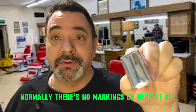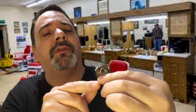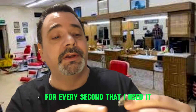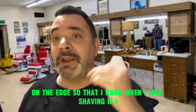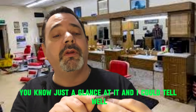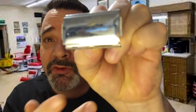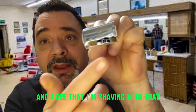Normally there are no markings on the razor at all — none. They're chrome polished, they're perfect. So what I eventually learned to do, just so I could keep track of which side was being used each and every time, was — knowing that it was chrome — to use a rasp file to make a permanent mark on the edge. That way I knew when I was shaving, just a glance at it, I could tell which side I was on. I'm not sure how well you can see that. There's a small mark, just worn straight through the finish with a small rasp file. I'm glad I did it, because each and every time I look and see that mark, I know it's this side that I'm using.